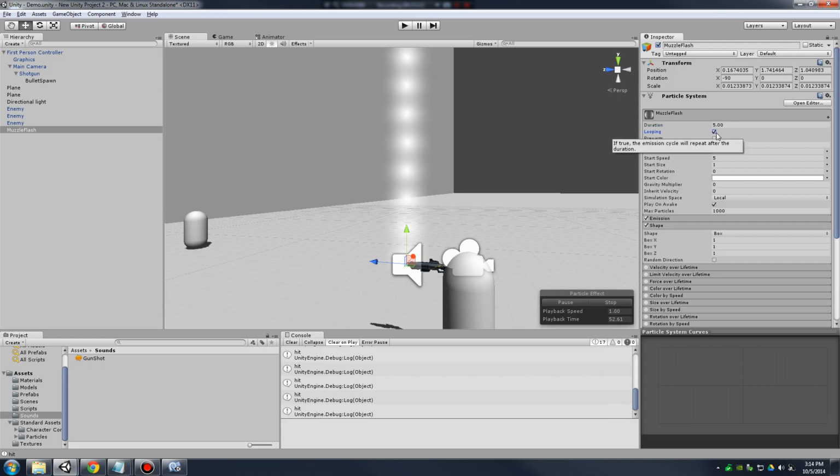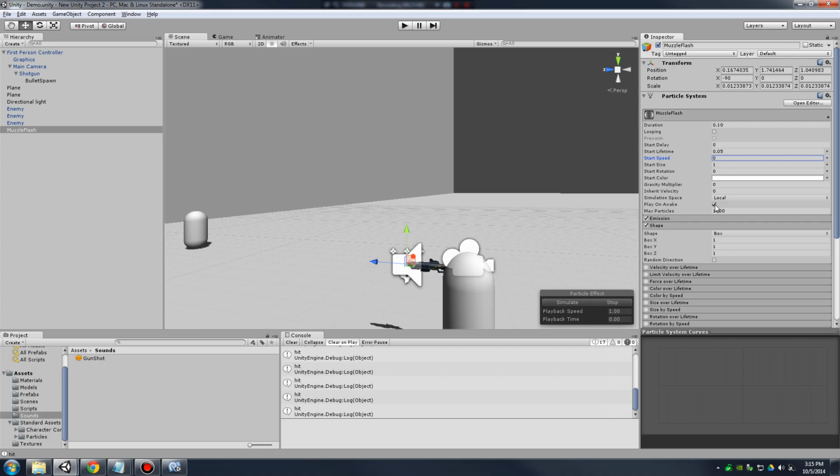Let's set a few different settings over here. First of all, we do not want our particle system to loop. We just want to have a burst of a muzzle flash and then call it a day. Second of all, let's make our duration really small because the muzzle flash is very quick. And our lifetime of our muzzle flash is quick as well. So let's set that at something like 0.05. Our start speed will be 0. We don't want our muzzle flash moving anywhere. We want it to stay in place. And we'll come back to size in a second depending on how big we want our muzzle flash to look.